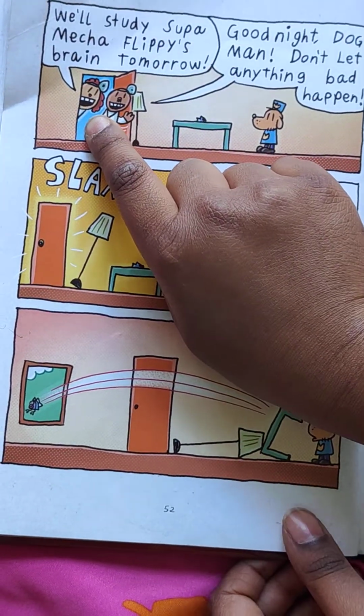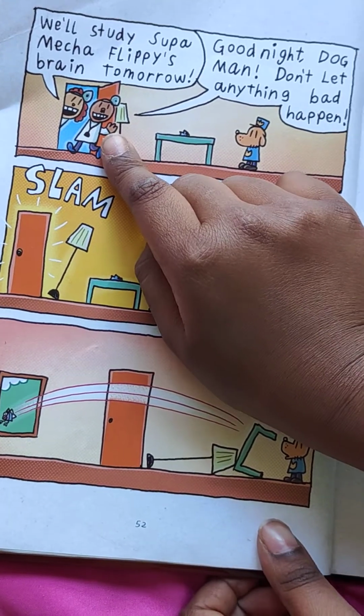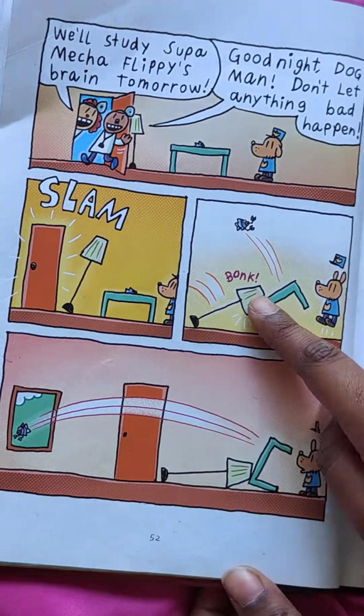We'll study Super Mecha Flippy's brain tomorrow. Good night, Dog Man. Don't let anything bad happen. Slam. Bonk.